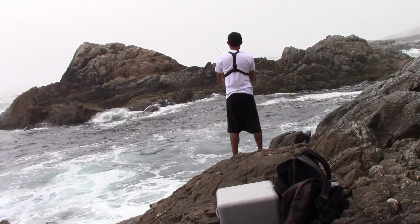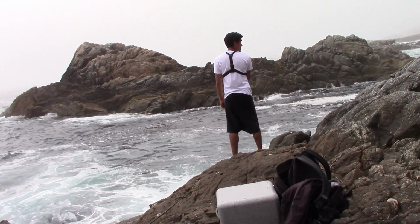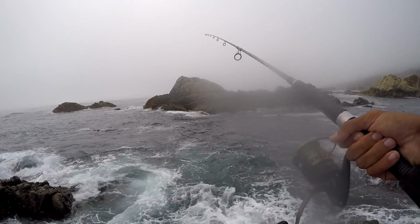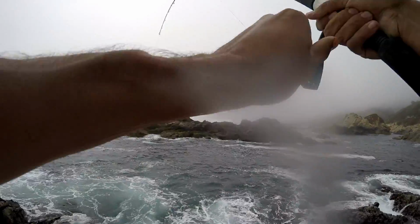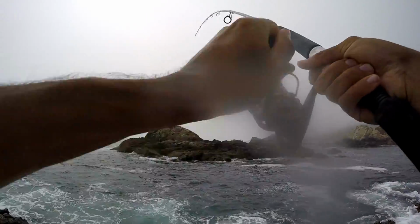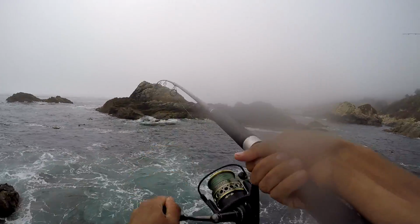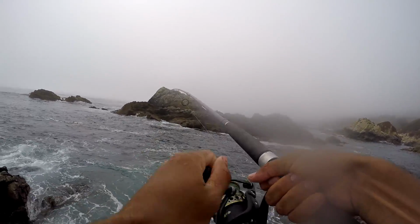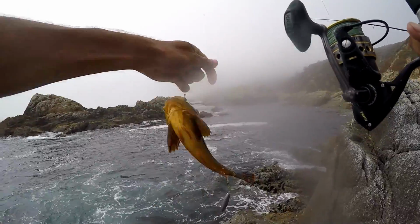Oh, I'm getting a hit though. What you got on the shrimp fly? You're getting hit though, look. Ooh! Oh, I think he's on there. Yeah, I think he's on there right now. Yeah, dude, got another one. Another perch, baby. Could it be a cabbie? Nah. Oh, nice. It's a cabbie, dude. Small cabbie. Wait, is that a cabbie?